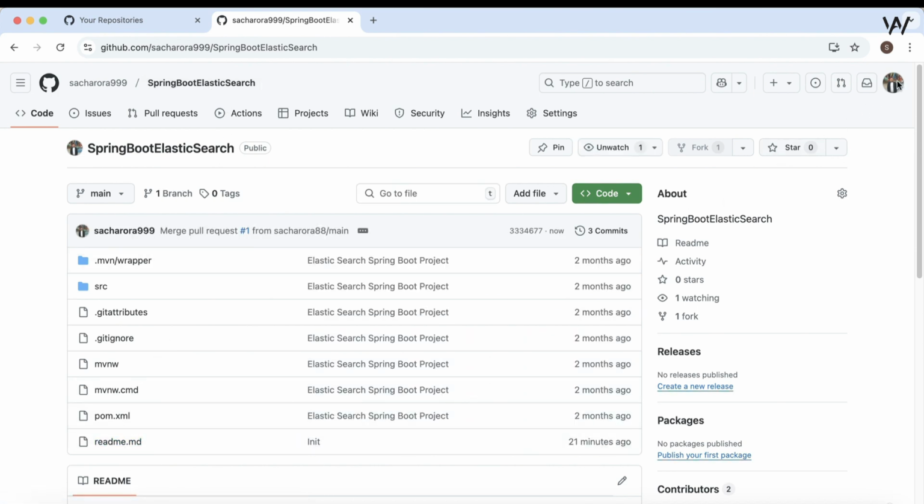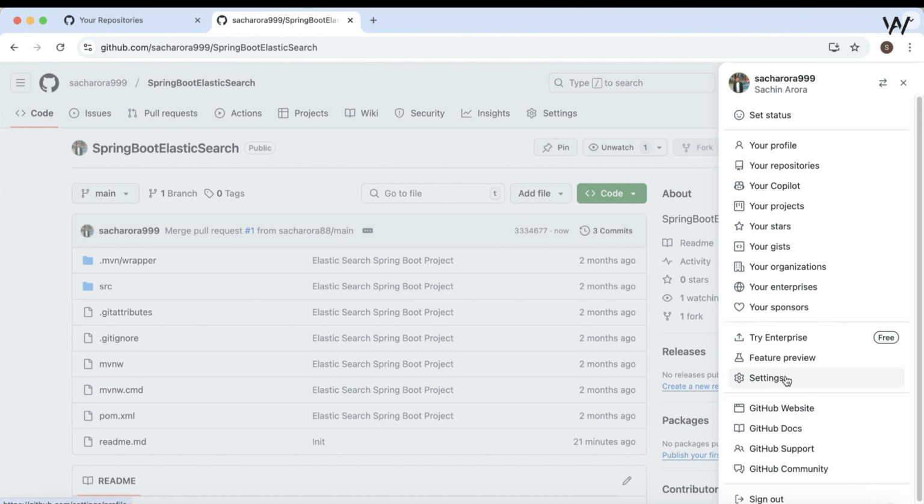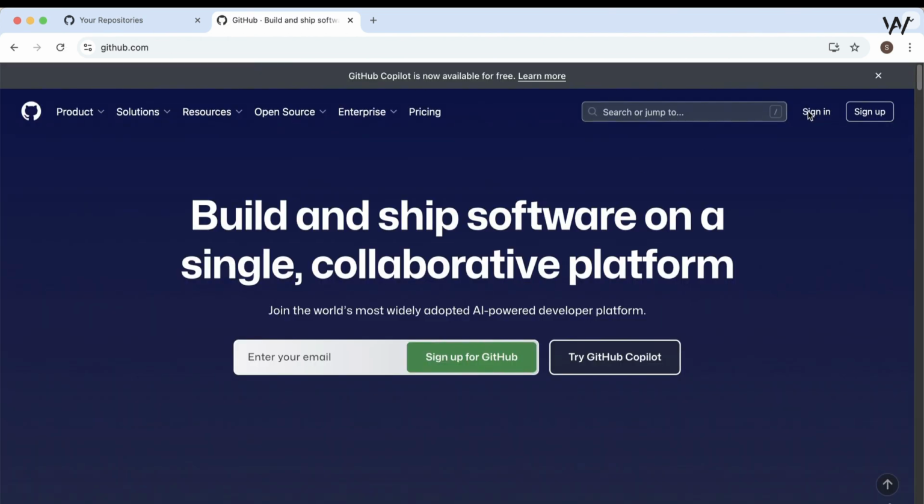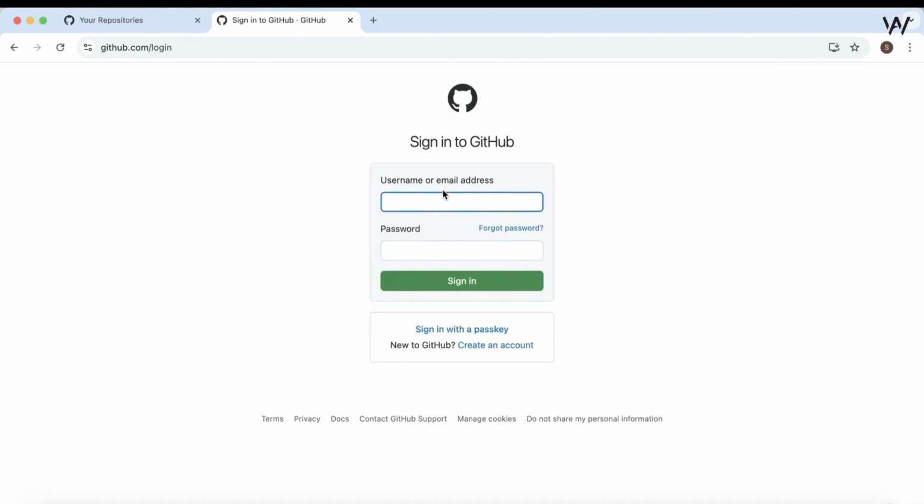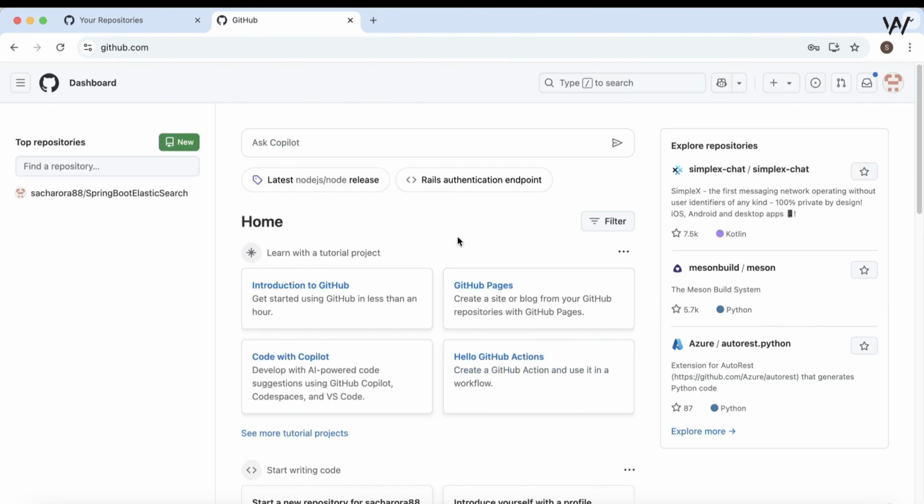Now I'm going to log out from this second account. Now I'm going to sign into my first account and go to the forked repository.